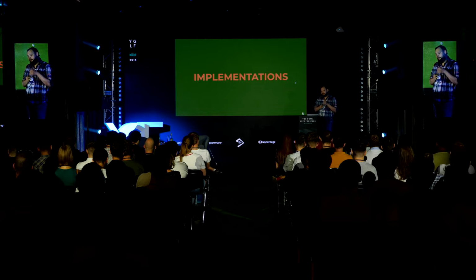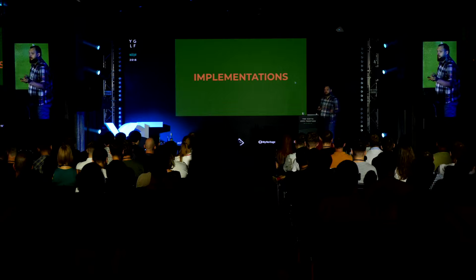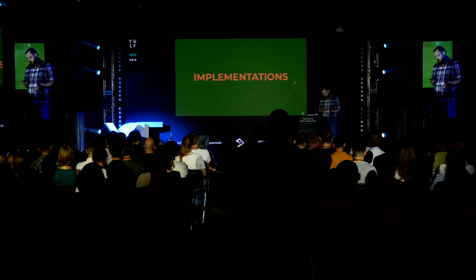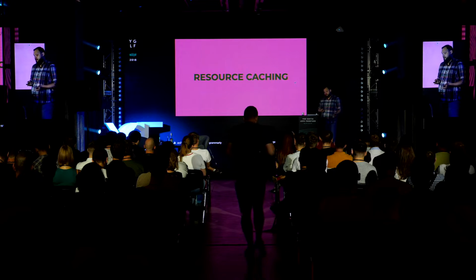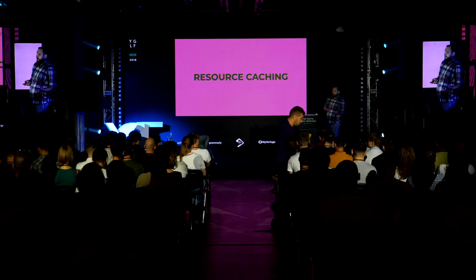So yeah, now that we've figured out what the perfect cache is, let's talk about how we usually implement caches in our applications. So the simplest way to do the caching is what I call resource caching. And what it means is that we implement a layer inside our application where every time we call our backend, the URL by which we call our backend is going to be our cache key. So if we have a list of pictures, then our cache key is going to be the URL for pictures. If we are fetching a single picture, it's going to be picture/5. And if we are fetching your current user, it's going to be /me.